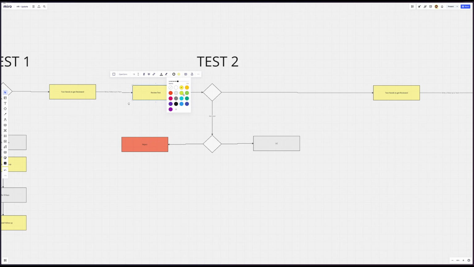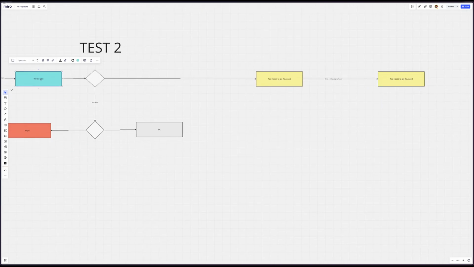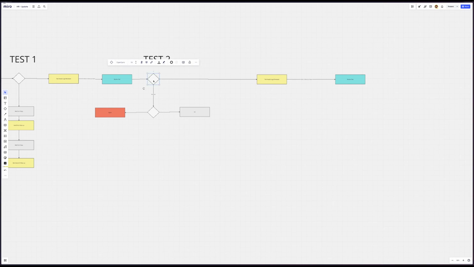So let's just color code this one. Let's just mark this one here. And what we have to do next is to decide what's going to happen with the applicant here. Oh man, what's happening here with Miro?